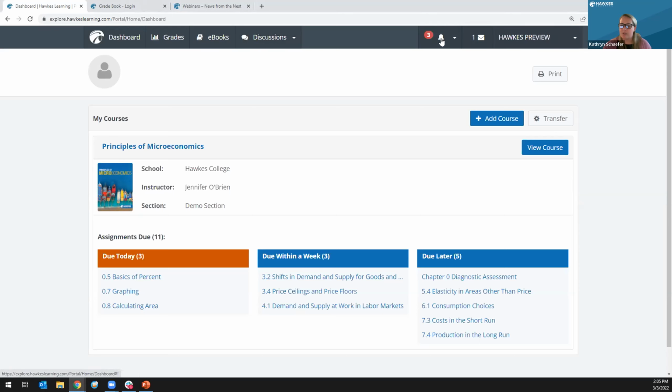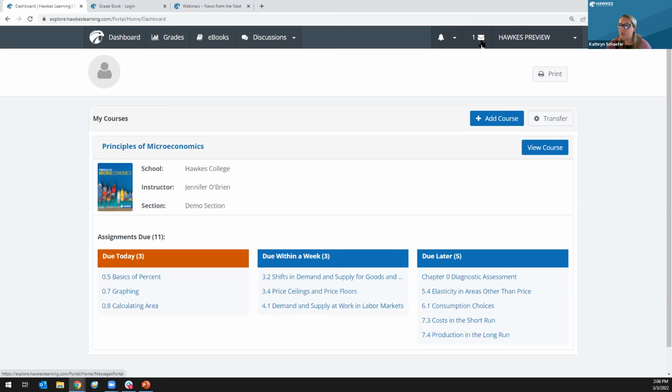Now moving to the right of the screen, you'll see this bell. This is our internal alert system. So when a student logs in, they may see this red circle with a number inside of it. This is indicating how many items are high priority or in need of the student's attention. So when they click on that bell, it'll break those items up by due today, due tomorrow, or if they have any past due. Next to that is our envelope. This is our internal messaging system. It just acts as an additional way to communicate with your students.